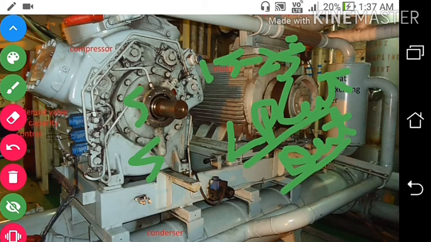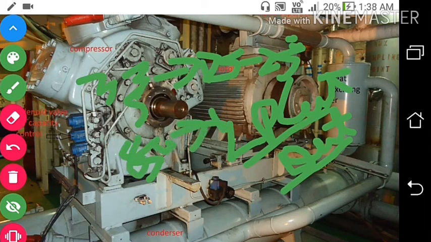So that is the reason we have this unloader type of capacity control in the air conditioning system. Now if the load is very low, suppose the load is 33%, then only 2 cylinders will open. If the load is very high, suppose it is 80%, then all the 6 cylinders will open, and it will prevent the LP cutout in the system. So there are 33.3% capacity and 100% capacity.